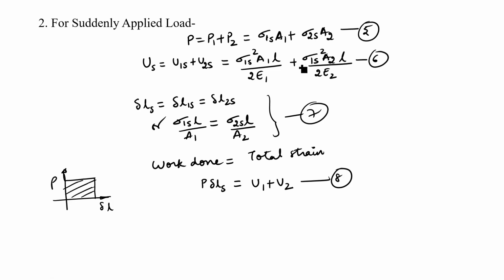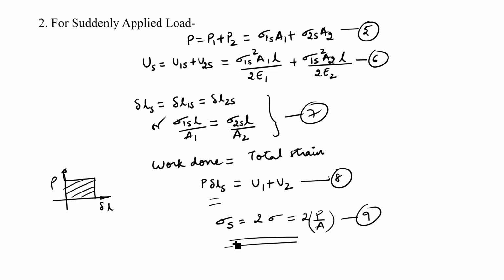Now here you must have seen that the formulas are actually the same except for this point. The formula has changed a bit, and apart from that I am using S everywhere because it is about suddenly applied load. Now one more relation which you should remember, that is the relation between the stress due to suddenly applied load and gradually applied load. So the stress due to suddenly applied load is said to be twice that of gradually applied load. So this is something which you need to recollect while solving numericals. Now I can write this sigma as P by A. So just a formula. Remember this while solving numericals. This will be very helpful.